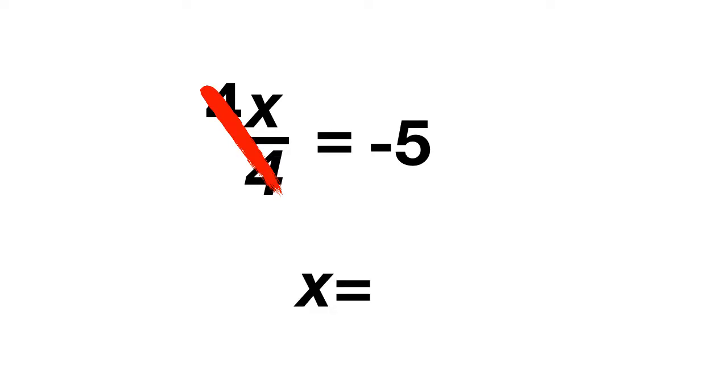Let's do another together. Let's look at the equation x over 4 equaling negative 5. Well, what does x over 4 really mean? It really means x divided by 4. And how should we cancel out this division? Well, we cancel division using multiplication. So we're going to take x over 4 and multiply it by 4. That 4 over 4 will cancel out, leaving us with just x.